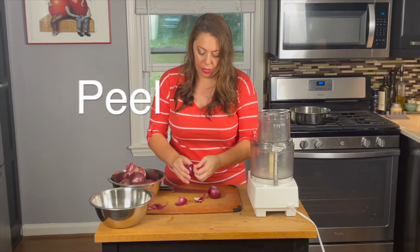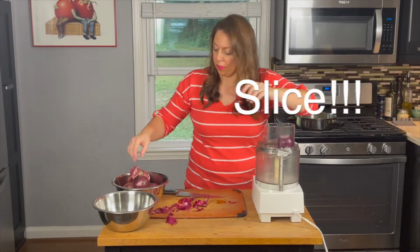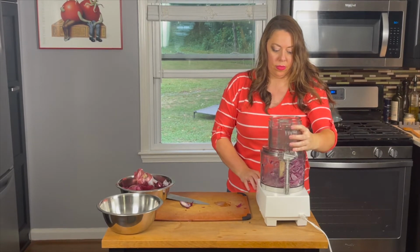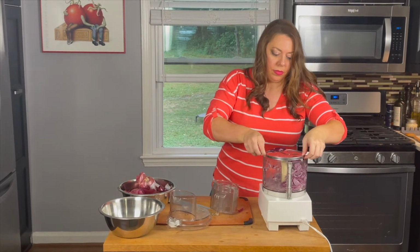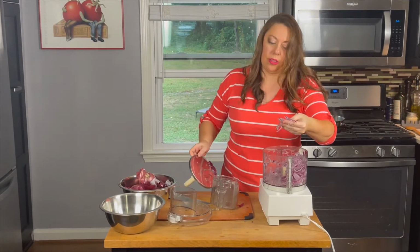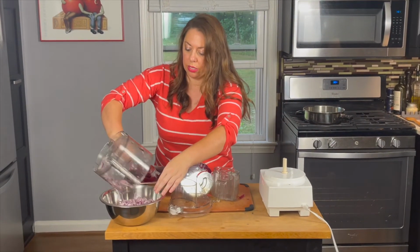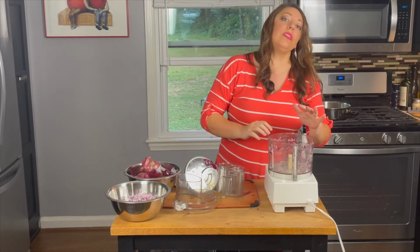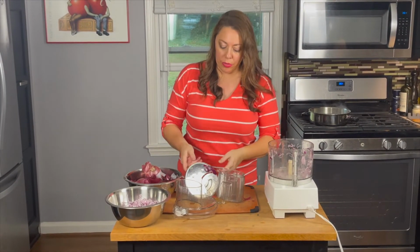Let's see, this is the best part. As easy as that. As you can see, they're nice, thinly shredded. Those will be perfect in our jars. All right, so I'm going to keep doing these. Our mixture is almost done, and as soon as it's dissolved, I will just turn it off and let it start to cool, and I'll keep these going.